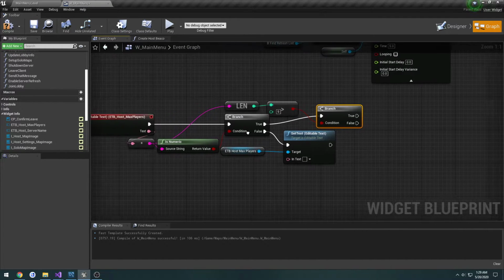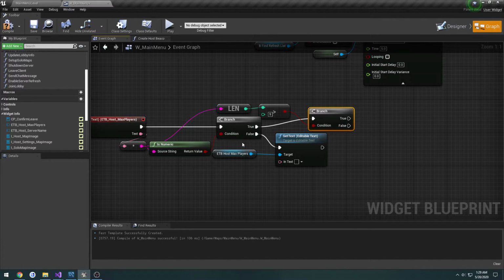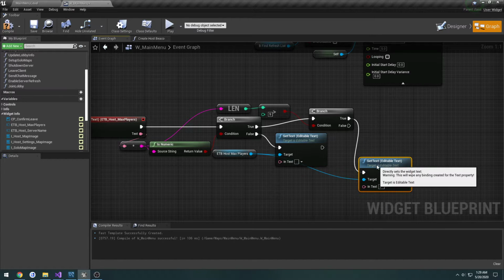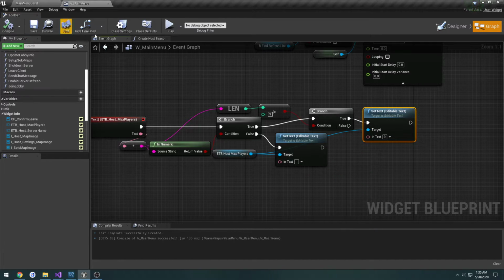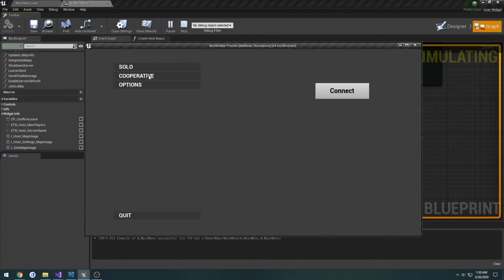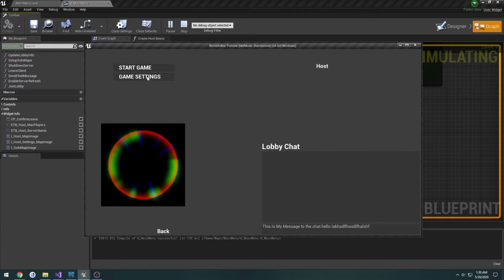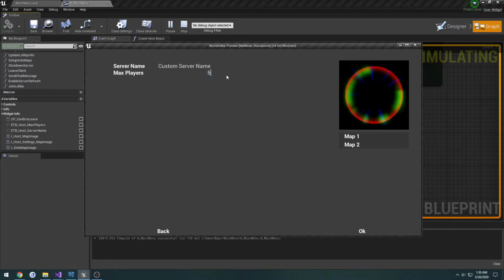What we do is we will set it back down to 9. So I'm going to do another set text, 9. All right, so test it out. All right, I can keep typing.